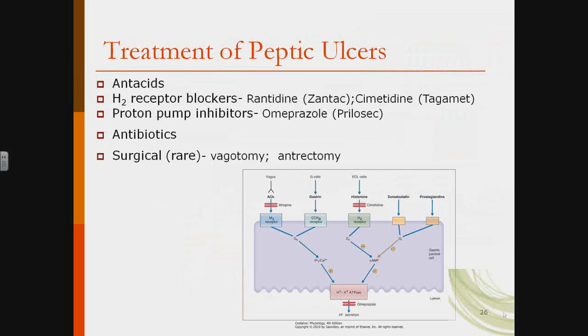Treatment of peptic ulcers can be tricky, especially if it is from H. pylori. If it's H. pylori, we're going to prescribe antibiotics, but it's not quite so simple as prescribing a single antibiotic. To kill off the H. pylori, I have read that it might take 3 different types of antibiotics, plus you have to knock the bacterium back by changing the pH of the stomach, so it's antibiotics along with antacids that can decrease the acidity in the stomach. If we really need to do something advanced, we can actually do a vagotomy, where we remove or sever the vagus innervation of the stomach, or actually remove the antrum of the stomach, the antrectomy as I've listed here, removing the primary pyloric glands that have the G cells.